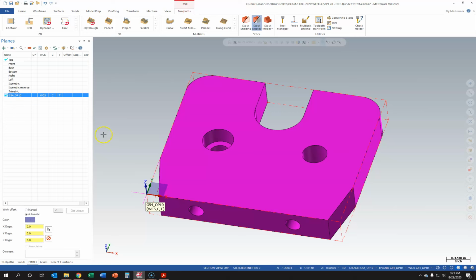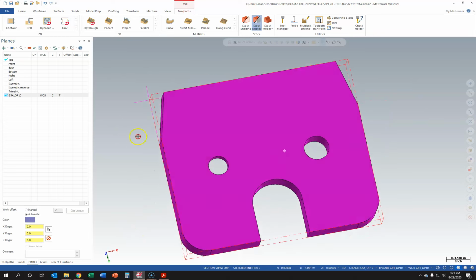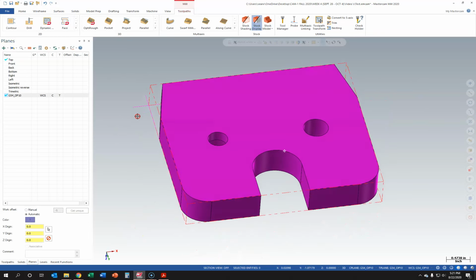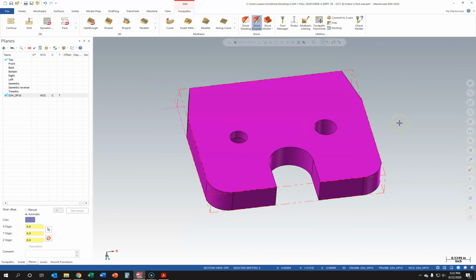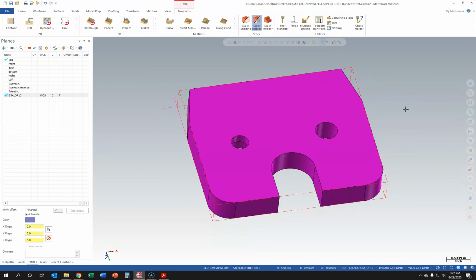So now let's practice and do one on the bottom. Let's go ahead and let's say we're going to do 2 operations here. So the top one is op 10. Let's say now we're going to flip it over. And let's make a G55. And let's just center it on this whole position here, okay? Again, no rhyme or reason. We're just practicing making the planes. Again, you have to reference the print to actually see what we're doing and how we're going to set this up. So let's do that.